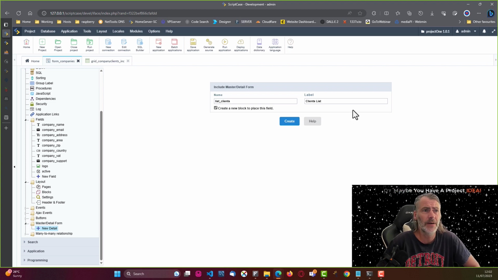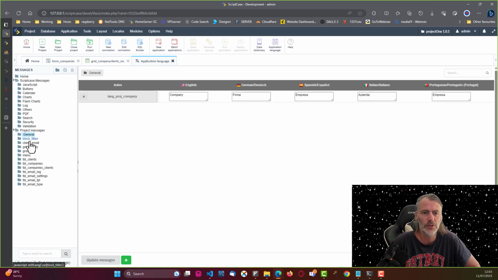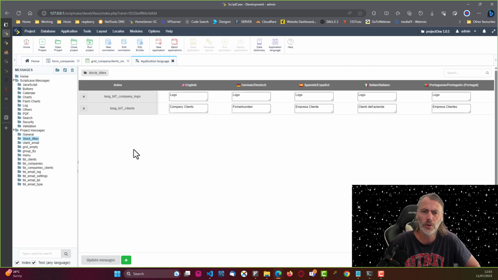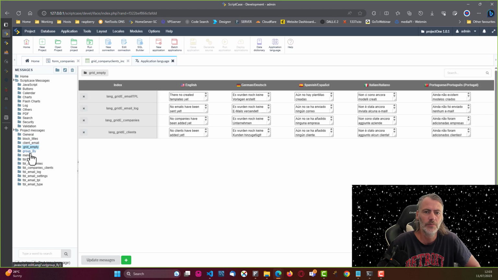And talking about language variables, well, I have another little surprise for you. If I come here to the application language of this project and start to have a look through our language titles, you'll see I've started to actually provide the translations, not for all of them, but for the first few blocks.